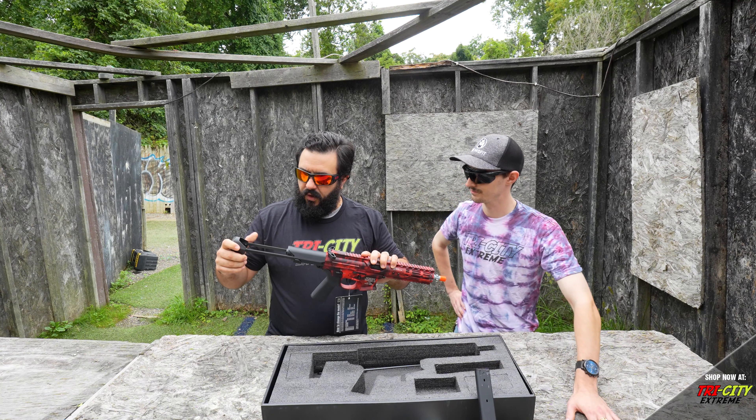We're going to take it out to the range and get some shots. And remember, always wear your eye protection. We're out here on the range. I have the Noveski Space Invader loaded up with 0.20 gram BBs and an 11.1 LiPo battery. We're going to do a quick chrono test. First shot: 328.9 FPS at 1 joule. Second shot: 332.4 FPS at 1.03 joules. Third shot: 336.1 FPS at 1.05 joules. Looking good. We're also going to do a load test to showcase the capabilities of this amazing gearbox.